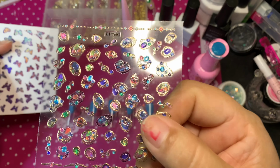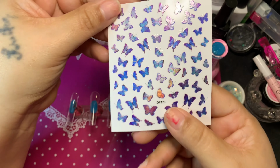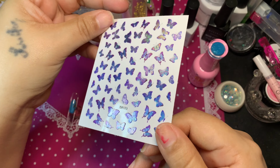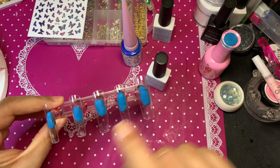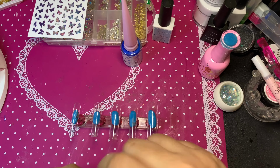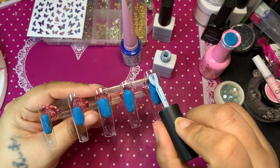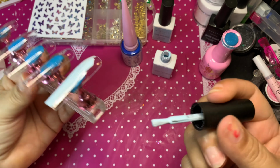I plan on using these two sets of stickers, which are these rhinestone stickers and these butterflies. And I also want to use this beautiful glue mixture glitter that I also got from Amazon. Well, let's get started. We're going to do four of the press-ons with the sky blue, and the ring finger I'm going to use the ENC Couture blue.